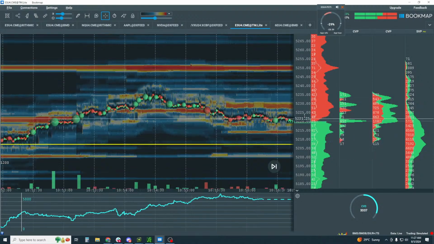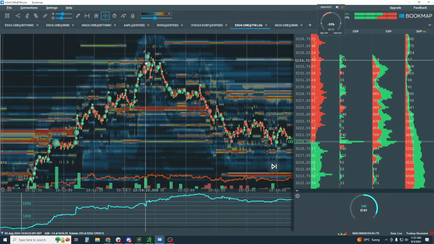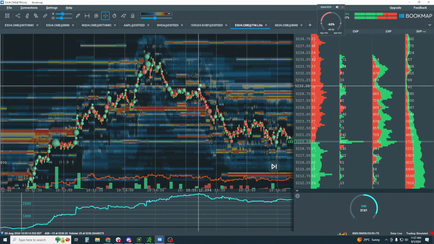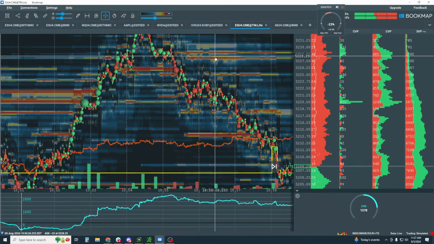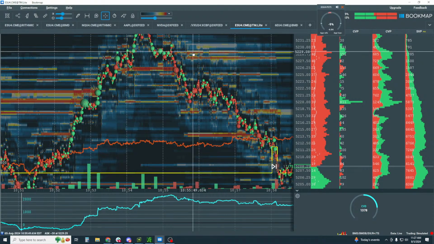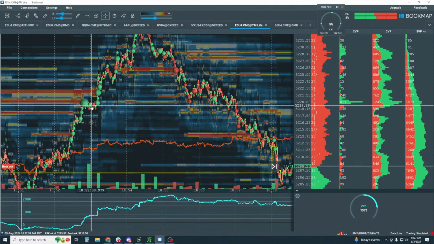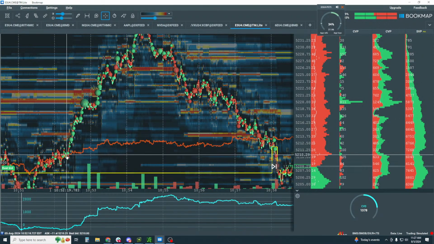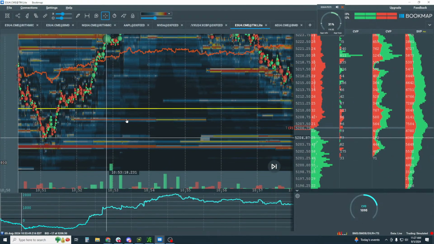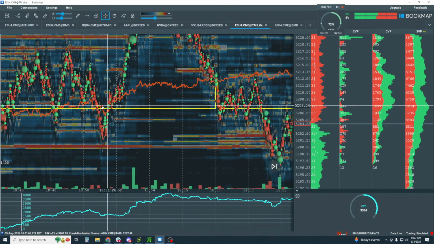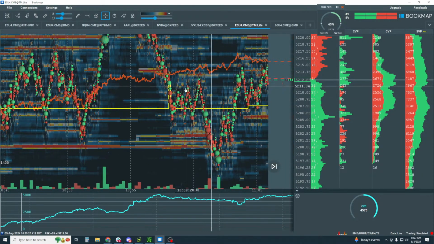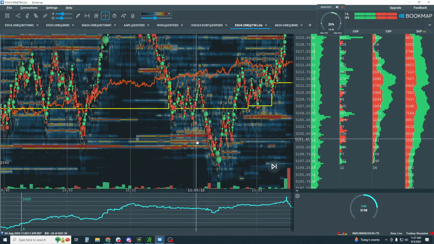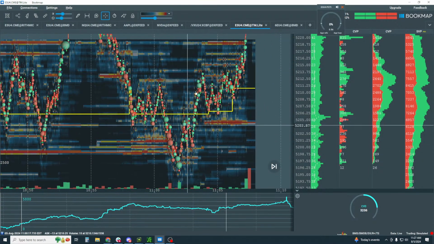I mean, we're looking for the continuation move, but once we started to see that selling come back in, and we also had the pace of tape pick up on the sell side, I believe. So we're looking for this cluster as a pullback here, and then down to where it initiated here, or all the way back down to, oh yeah, we had a point of control down here, but also our 10 or 13 level here, right? So we trade through it, see the high liquidity getting filled on the bid in here, and we snap right back up in here.